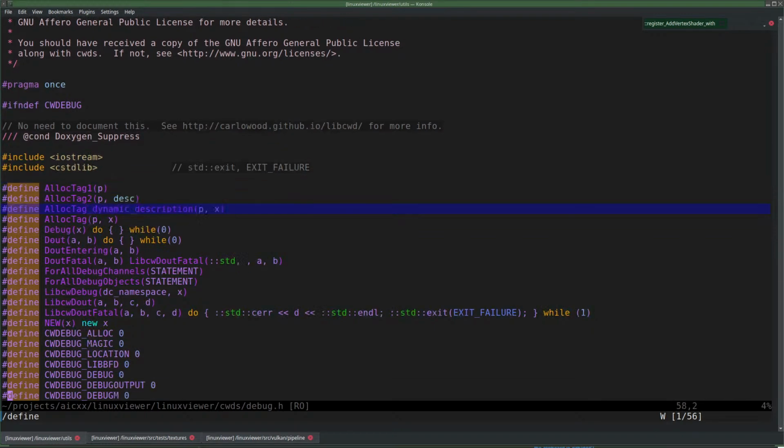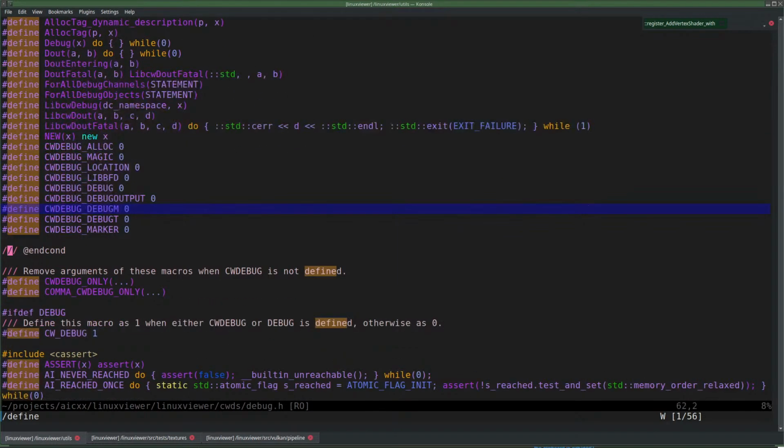That's the top. Okay, well these are all libcwd macros, as is cwdebug without the underscore. And then this cwds kit submodule defines also cw_debug.